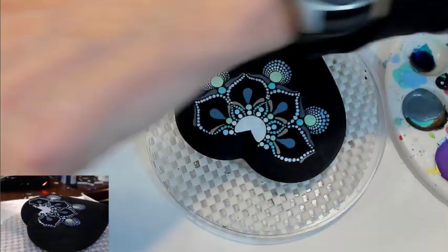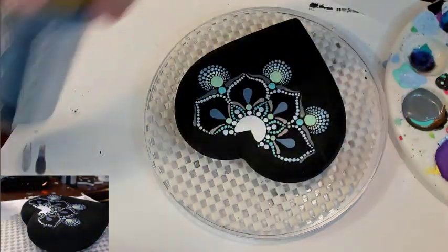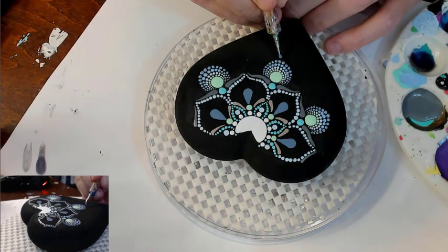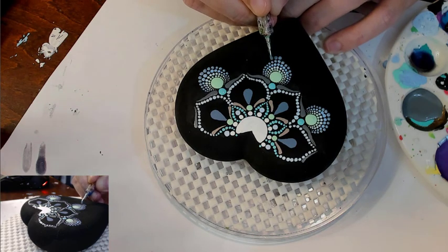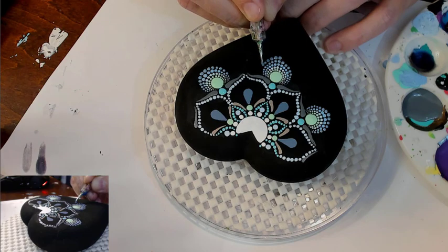Okay, then I have some Williamsburg blue. And I'm just gonna up the size to the other end of my yellow tulle. And you can see this one's not far off, it's actually just a shade darker than the slate.